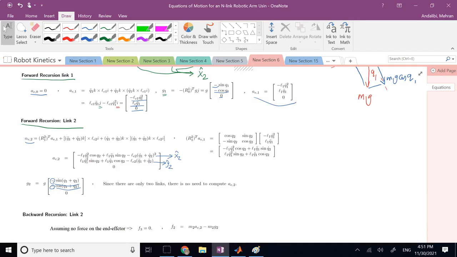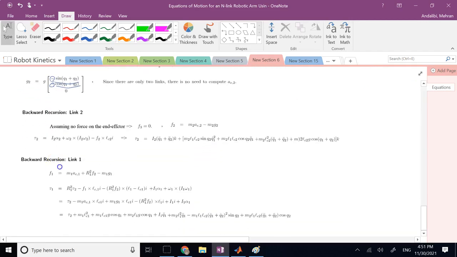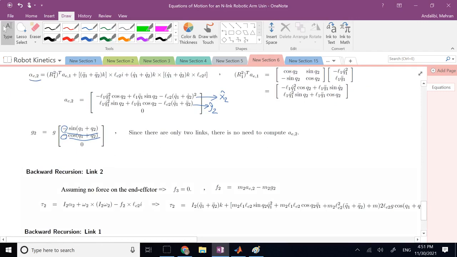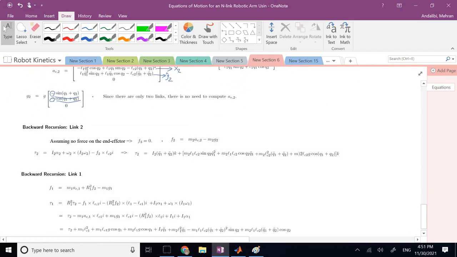Okay, so now that your kinematics is done, recursion link 1 and 2 forward, now you go to backward recursion. Here you're going to use equations 5 and 6, but you start at the end effector first and go back to the base. Why? Because at the end effector, you can basically determine the forces. These are the forces that are applied by the environment. So if we assume no forces at the end effector, then F3, the force on, really, if there was a frame 3, if there was a frame right after frame 2 on the end effector, the force on that is 0.